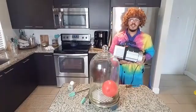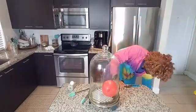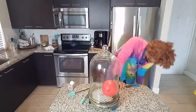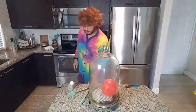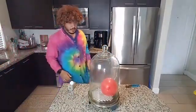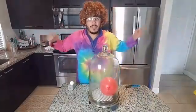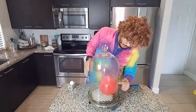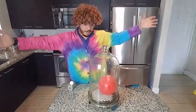All right, so I've got a really big vacuum pump down here, and we're going to go ahead and get that flipped on, and that's going to pull the air out of this container. All right, and as that air begins to escape from the container, we can see that balloon is starting to expand.